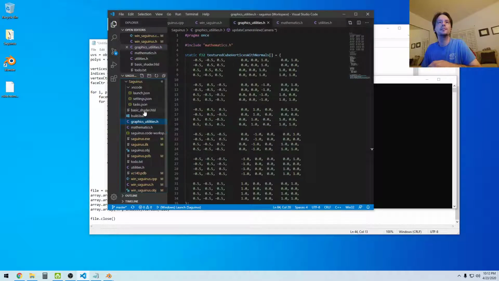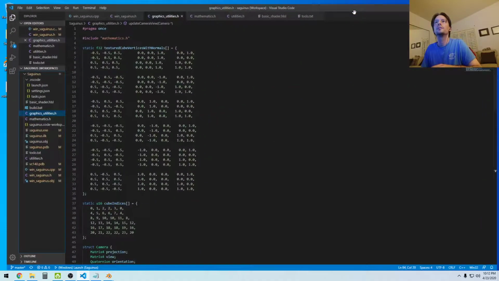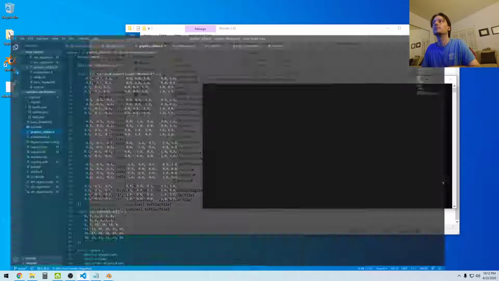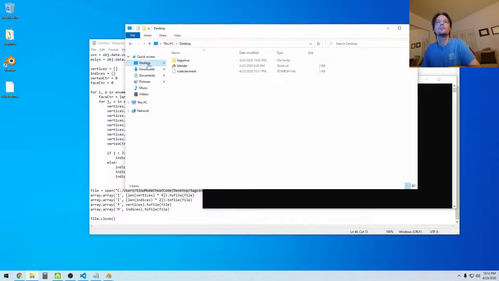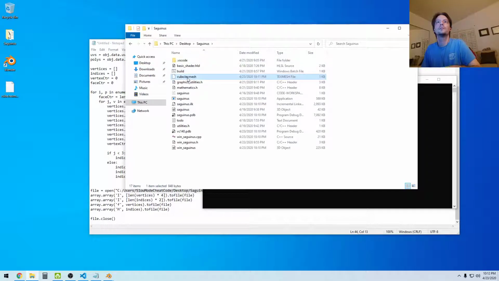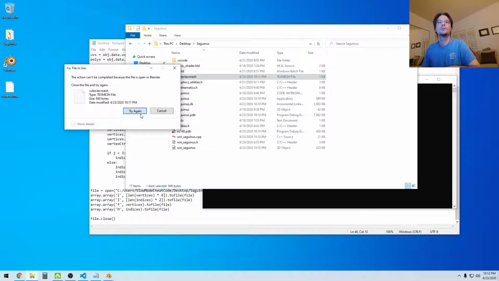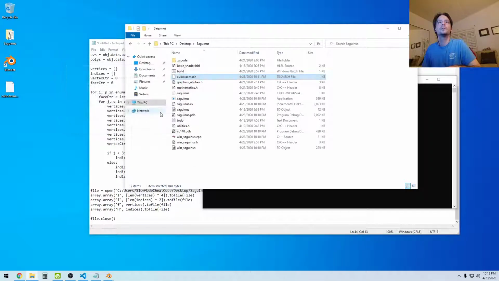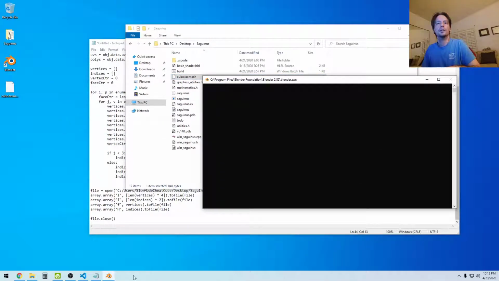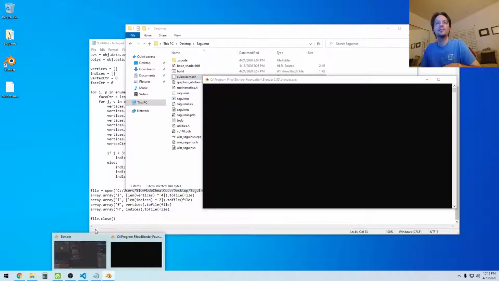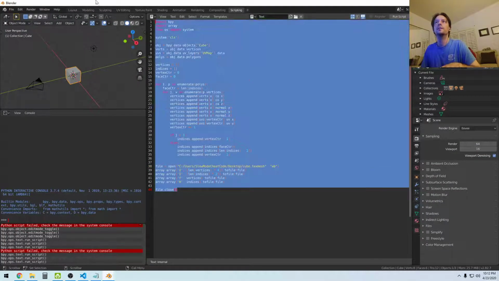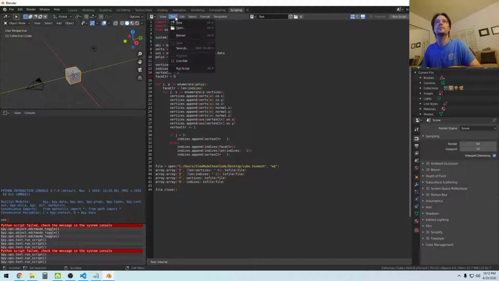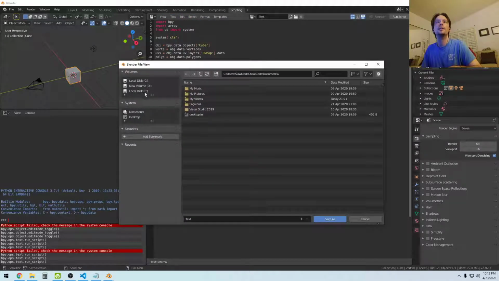I just deleted it. Okay, so I think Blender's still using this, like locking my file. All right, actually, I want to do text save as.